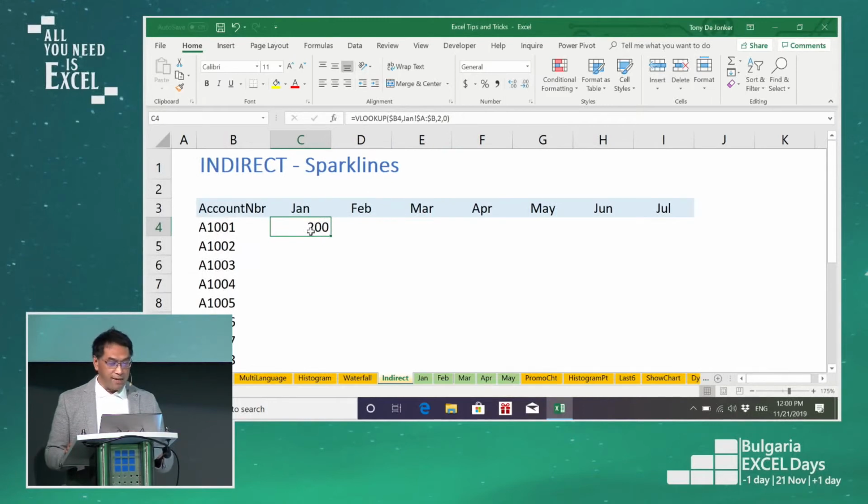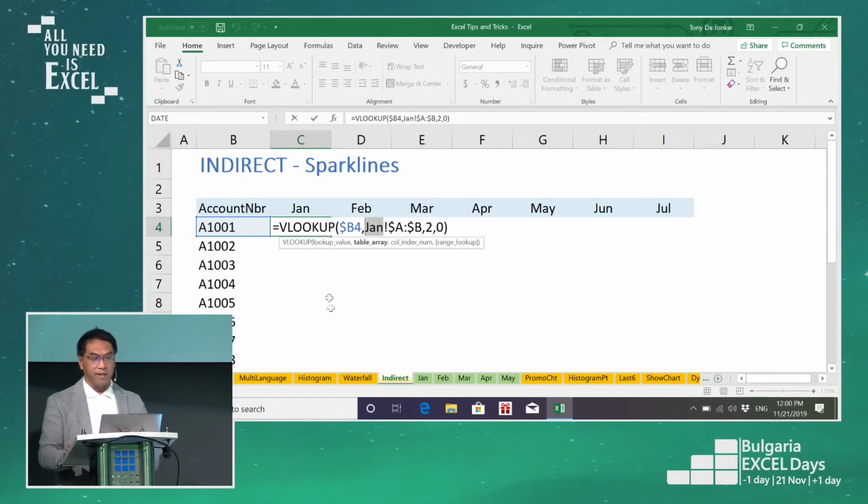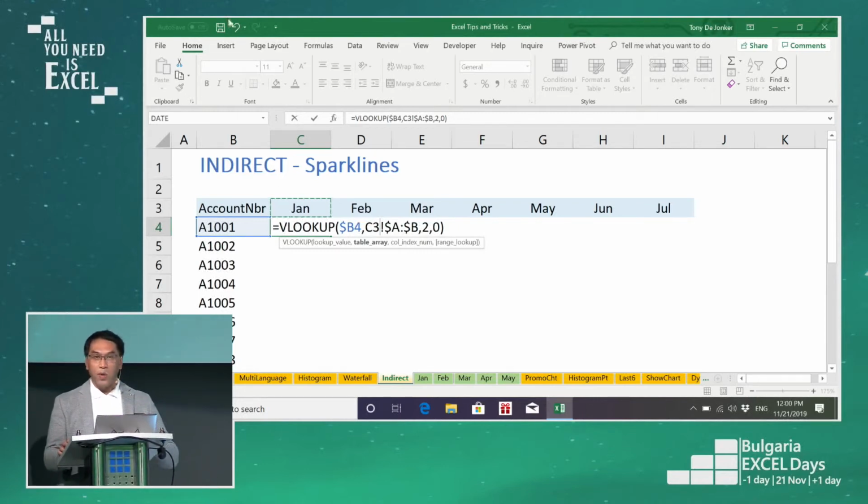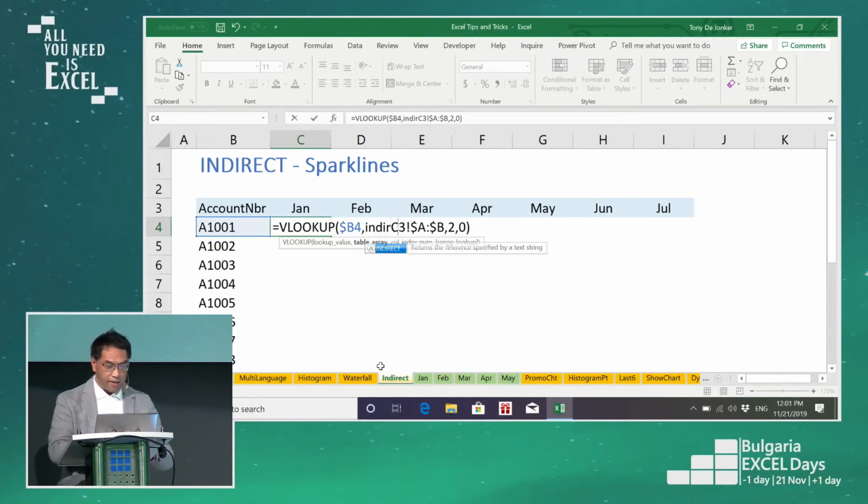It would be nice if I can change this January part and point it towards this cell C3, right? So it would be nice if I could get rid of this and point towards this cell C3. If I press enter, what would happen? Error. It doesn't know what it is. Because you need to compose this with the function INDIRECT. Who has used INDIRECT? Some people have used INDIRECT. So what I do is put the function INDIRECT in front of this here. INDIRECT, open brackets, and of course closing brackets. Will this be okay? No, it will not be okay.